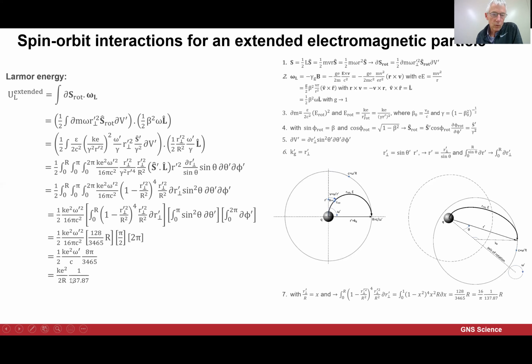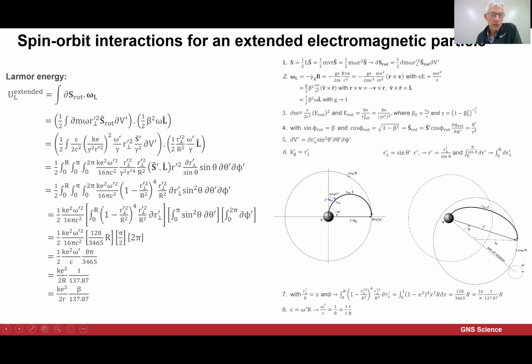Now you can see that this term is proportional to 1 over the maximum radius, and what we really want is to turn that into an expression for the orbital radius. And so we can do that by, instead of 1 over r, this is line 8 here I'm pointing at, 1 over r is the same as 1 over the orbital radius times the orbital radius over the maximum radius, which is the same as 1 over r times beta. And so that's what I'm doing in this final term.